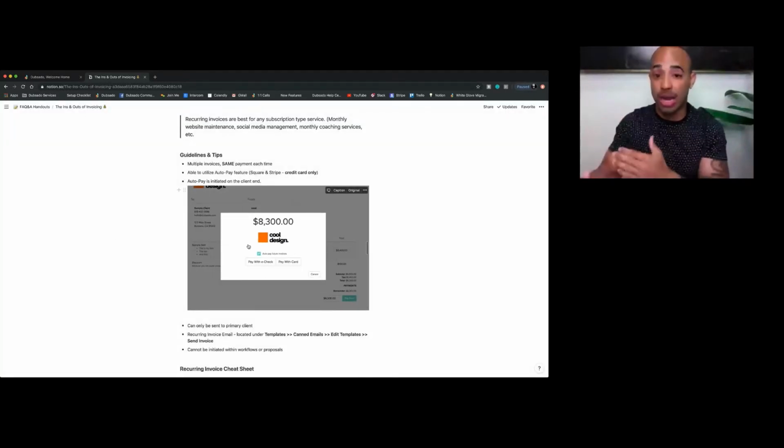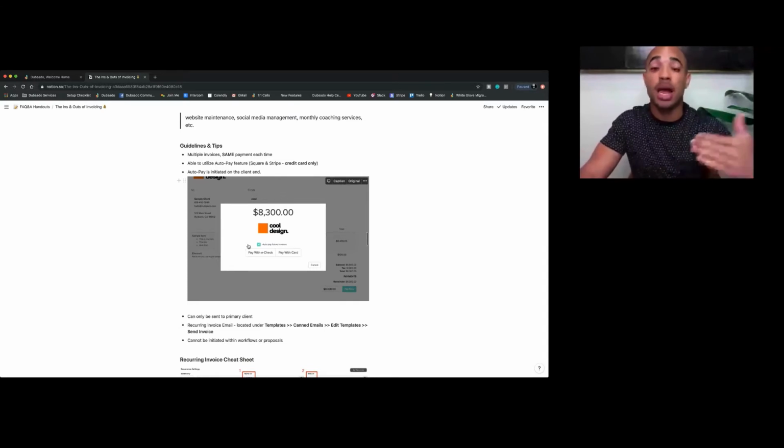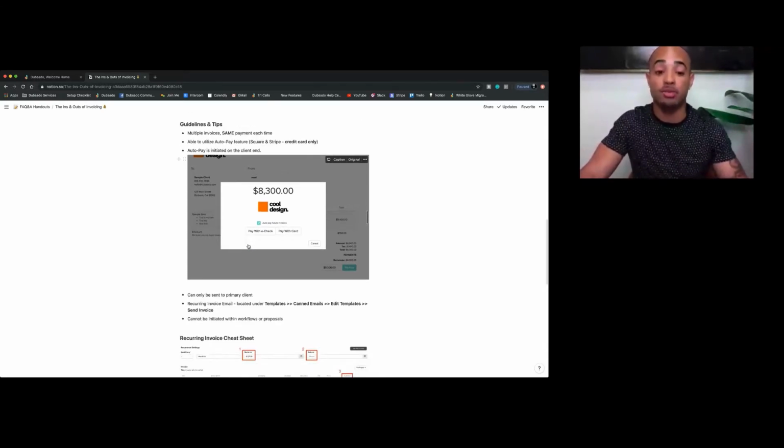If they don't check that off on the first invoice that goes out to them, they can select that on the next one. So it's not one and done, but they will need to select that if you do want AutoPay to continue. So that's how it'll work as far as getting that AutoPay set up. The client will click that whenever they pay their first invoice.